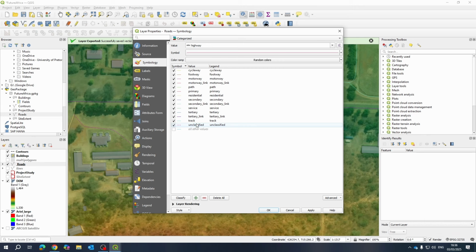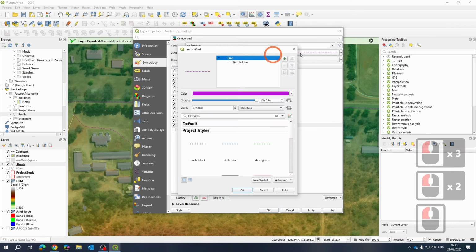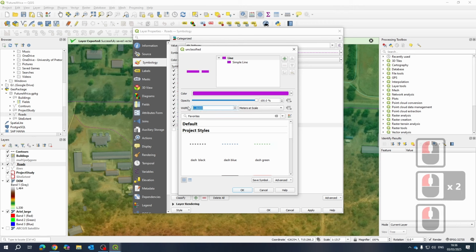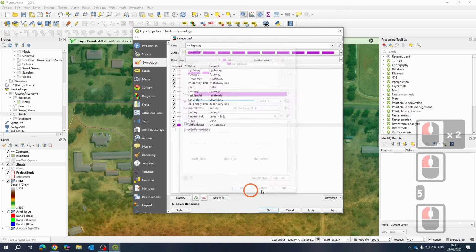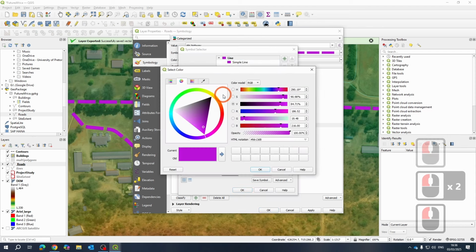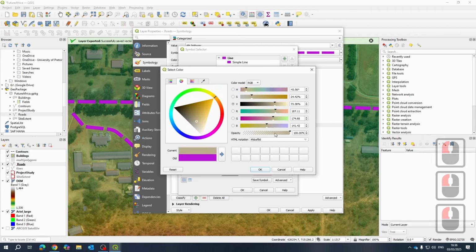Okay, so let's just go back to this one. Let's go to the type of line. Now this is great. We can say meters to meter. So let's just assume that this is a 5 meter width. Press OK, press apply. Let's assume that these things are 5 meters wide, and now I can change the color to be like a dirt road. So here you can actually go to town and classify these things nicely.